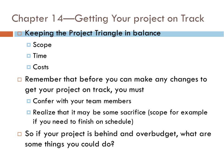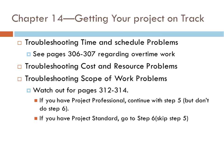So any other things that you could do if you're behind and over budget, what else could you do? Any other things? We would spend more time on this, but tonight, since we had this session. But anyway, your book gives you some ideas on that. And so you have to think like a project manager of what are some things to do to get things back running. Maybe reducing time of some tasks, maybe making some tasks start at the same time, and putting in less expensive people for costs and stuff. It talks about also adding overtime work, and they show you how to do that.